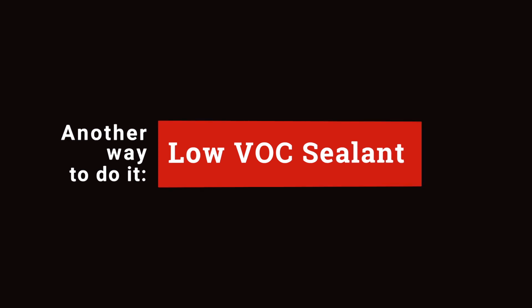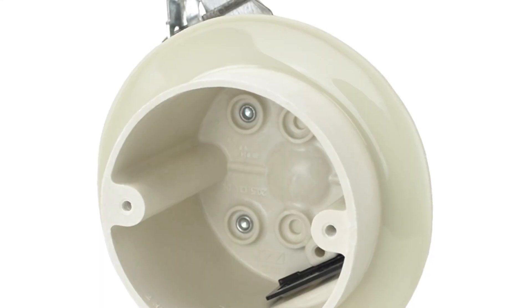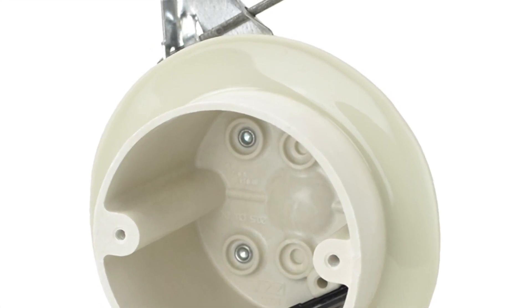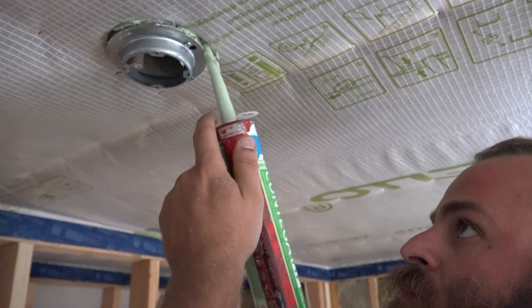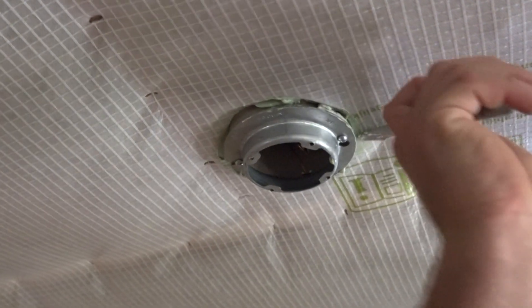The other way to do it is to bed the sheet membrane into sealant. This means using an airtight workbox with a flange built into the perimeter. These particular boxes come from Allied Molding. Poke the nozzle into the hole and slip it above the membrane, then run a continuous bead around the perimeter of the workbox and use a putty knife to tool the membrane into the sealant.